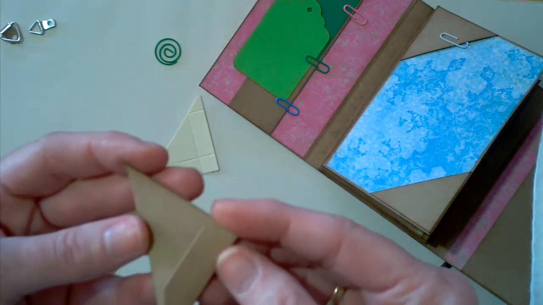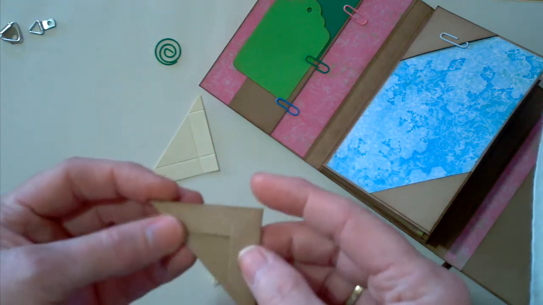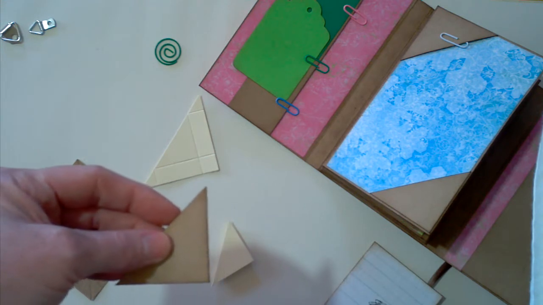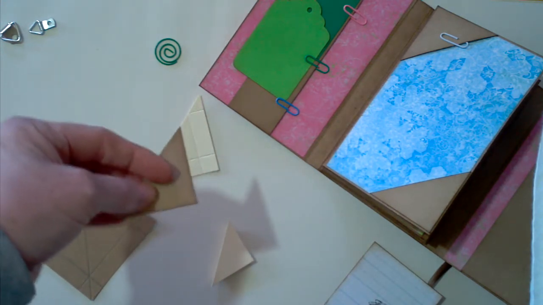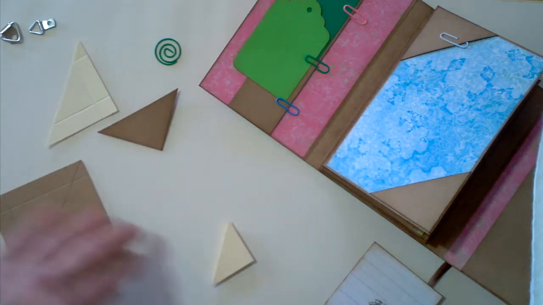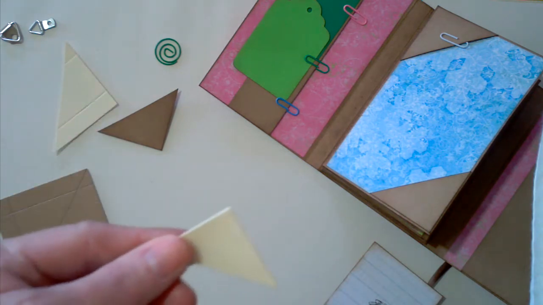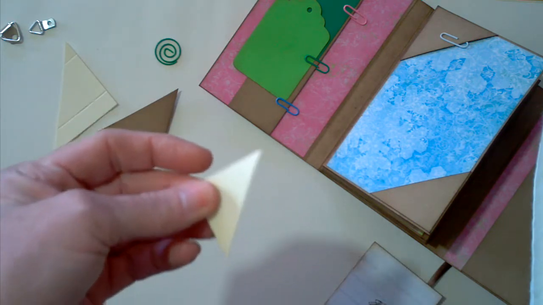This one is all put together and it's going to go in another book. I've also sponged the edges with some distress ink just because the book it's going to go in warrants that. But, I wanted to show you another way that we used to use these and do them when I first got some of my embossing folders and I would make these as photo corners for larger photos when I would do scrapbook layouts.